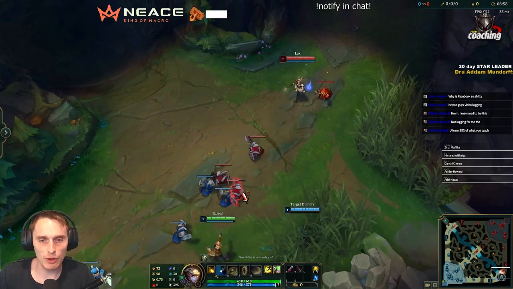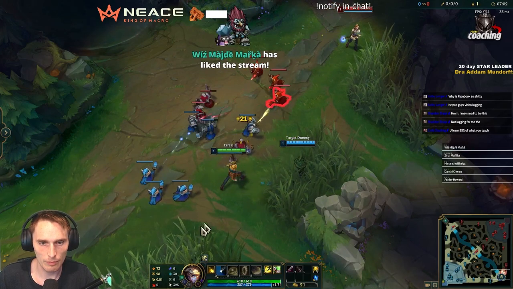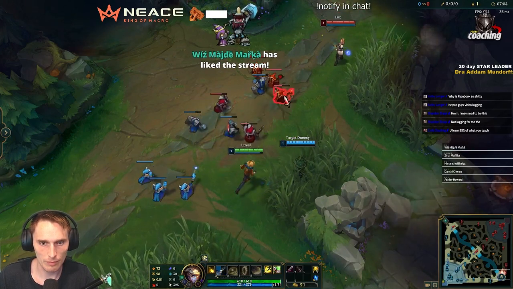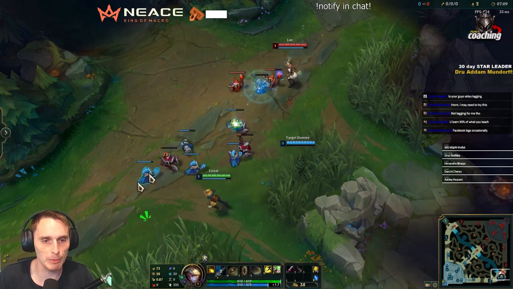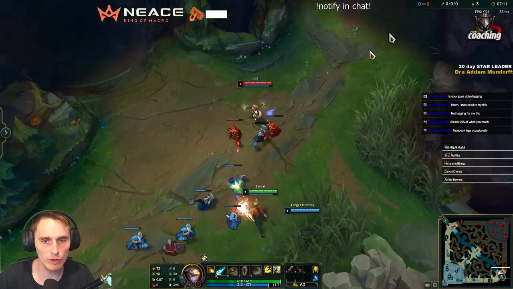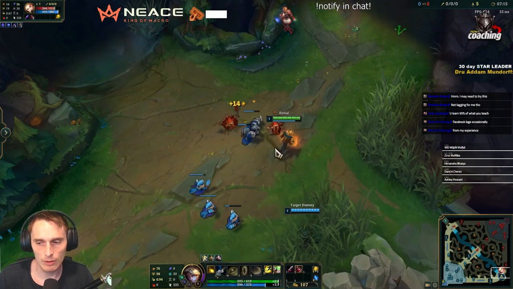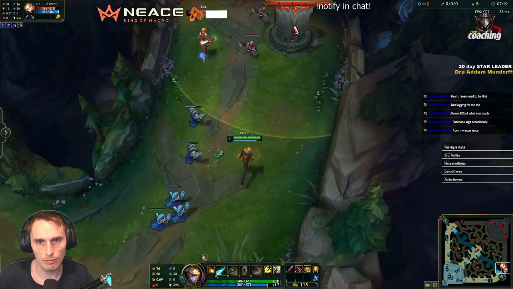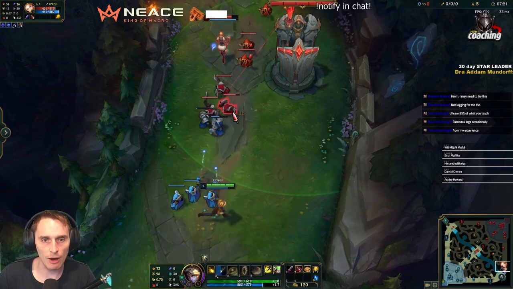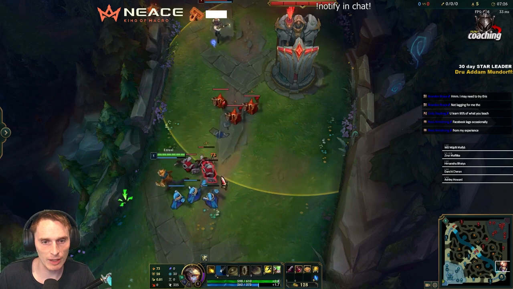Here's the problem with shoving right away. If you push just like this, which is what some people do when they're new, they go, "Well, Neace told me to go for level two right away, right?" Look where the wave ends up. And then she's behind tower. Exactly. So now if we level two, it's useless. Yep. So I'll show you again on level two.